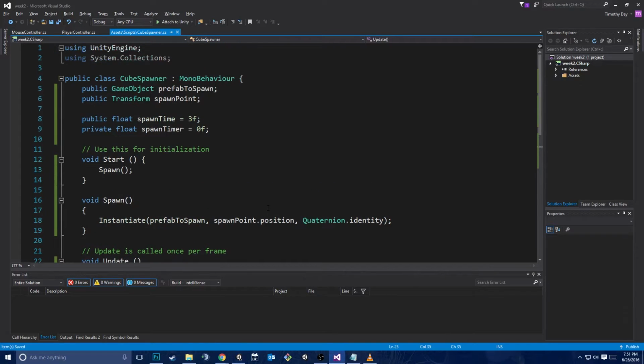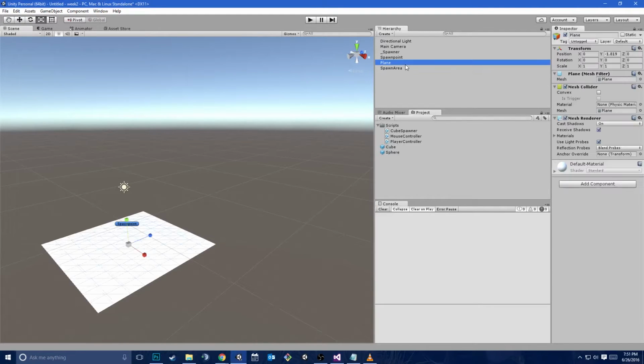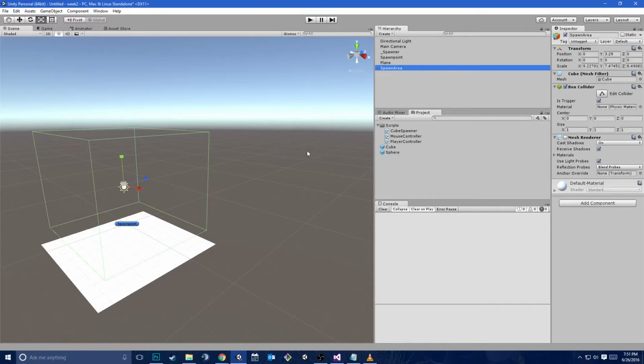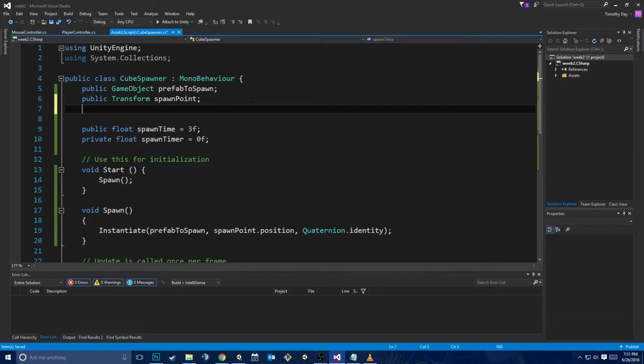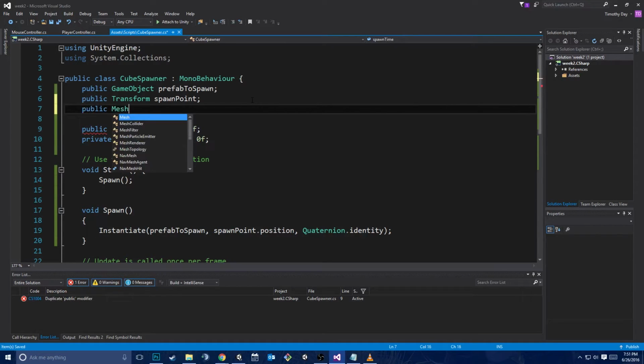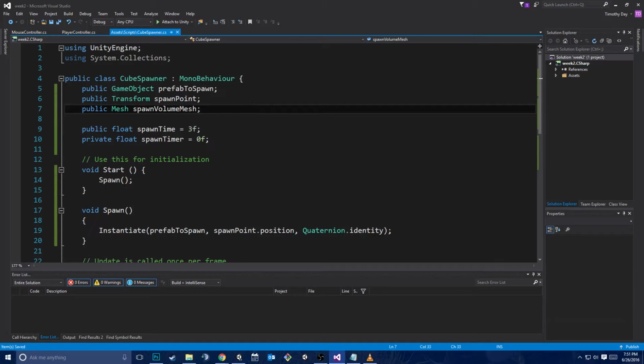Okay, so in order to get the extents, in order to get the area that this is, I need to get the extents of the mesh. And the way I do that is I need to get a reference to my volume, and I'm going to say public Mesh spawn volume mesh.